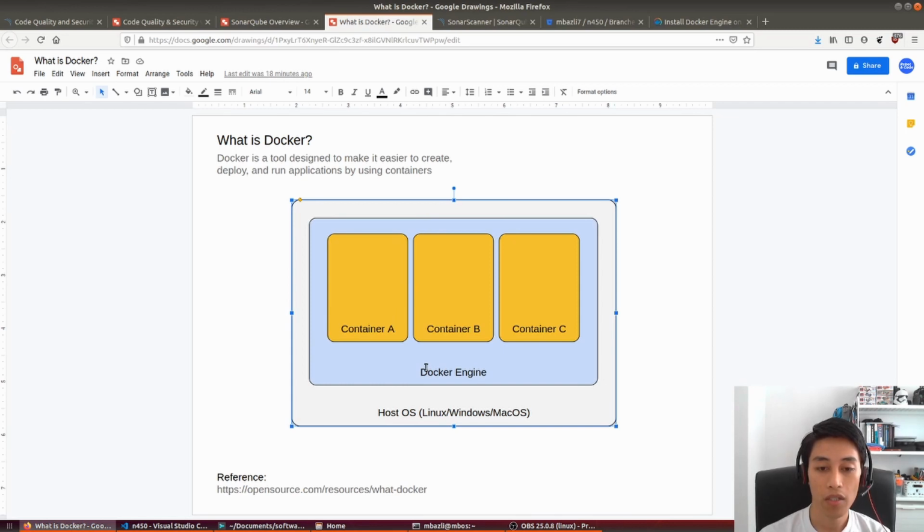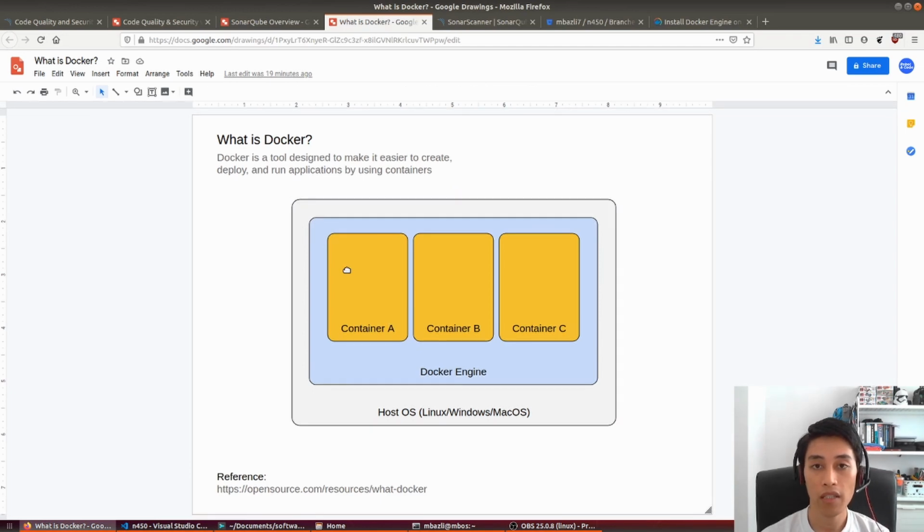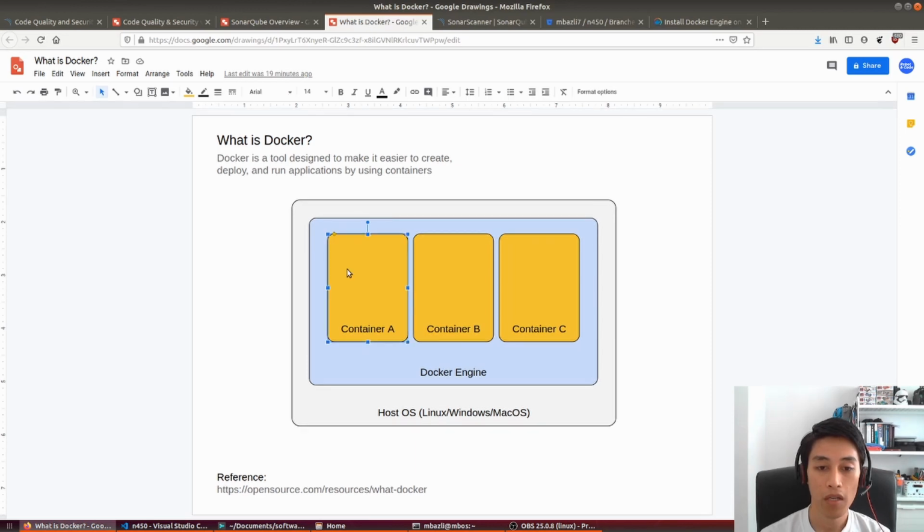Inside this Docker engine, you will have multiple Docker containers, and each container has its own isolated development environment. That means if you install CMake version 1.0 in container A, then container B can have CMake version 2.0. It won't collide with anything, so it runs independently inside the container itself.